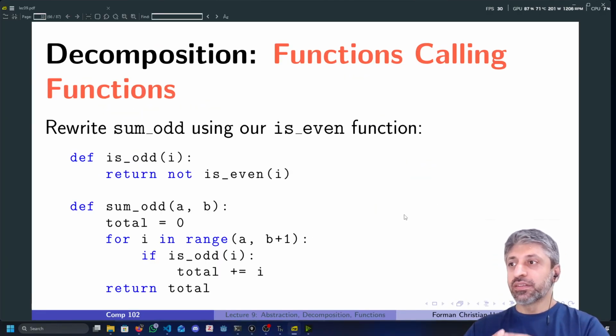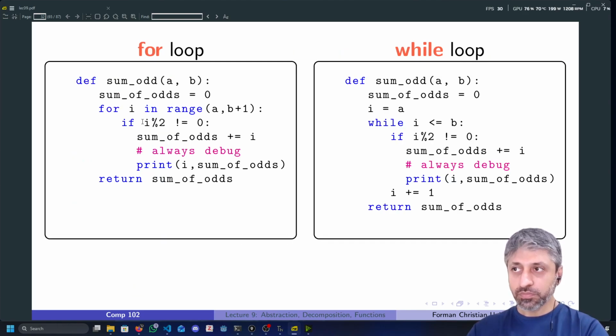All right, so we can rewrite this. Take note of this statement here. This says if the value is not even, then you add the odd number to it. Can we reuse our black box? What's the point of creating a black box if we are not reusing it, or if we are using those internal instructions that are inside the black box? We don't want to do that, right?